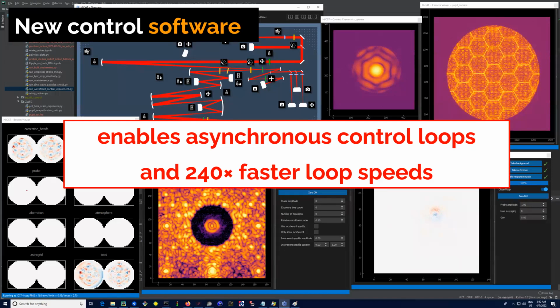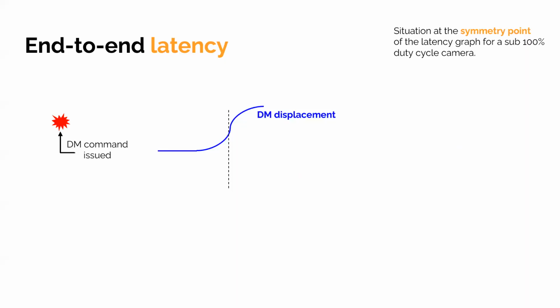We can operate a low order loop at the same time as a high order loop, completely at the same time, with no interaction, no problems from a software perspective at least, in operating those loops. On top of that, we achieved around 240 times faster loop speeds on this system. So we can now really start to freeze down that atmosphere. We are not limited by atmosphere anymore, at least for the sensing part of our control loop.